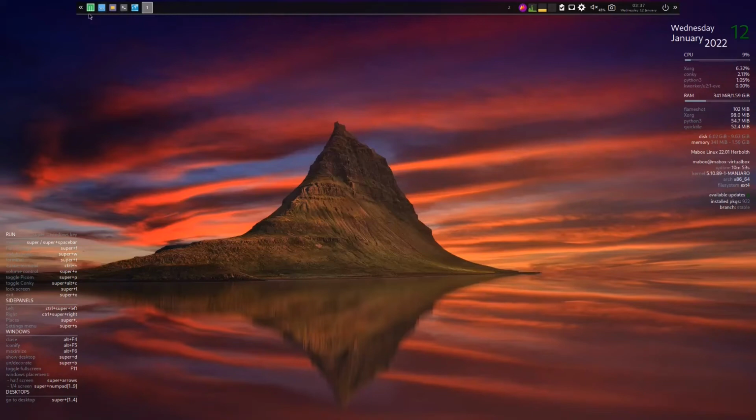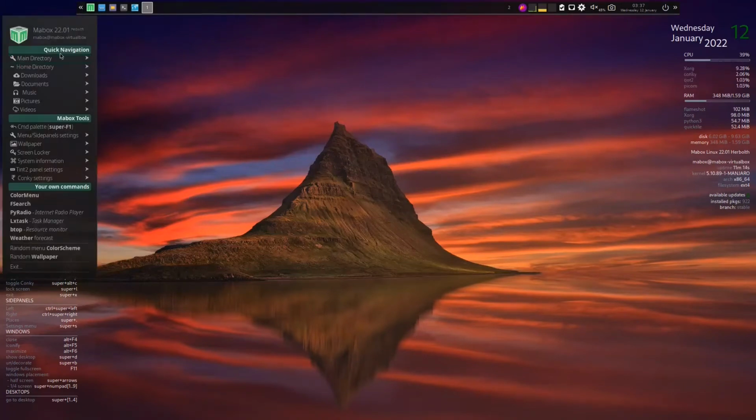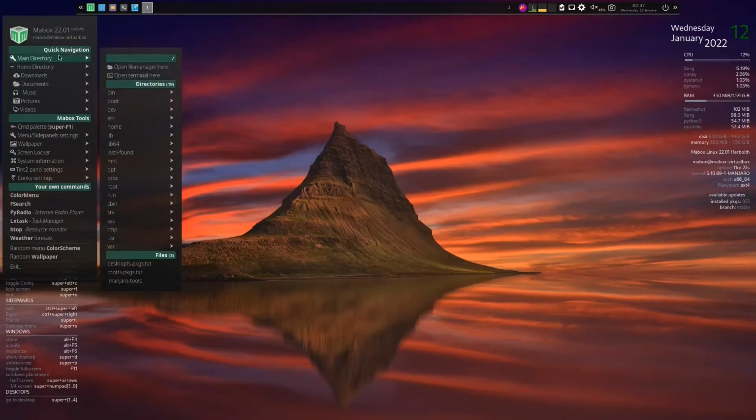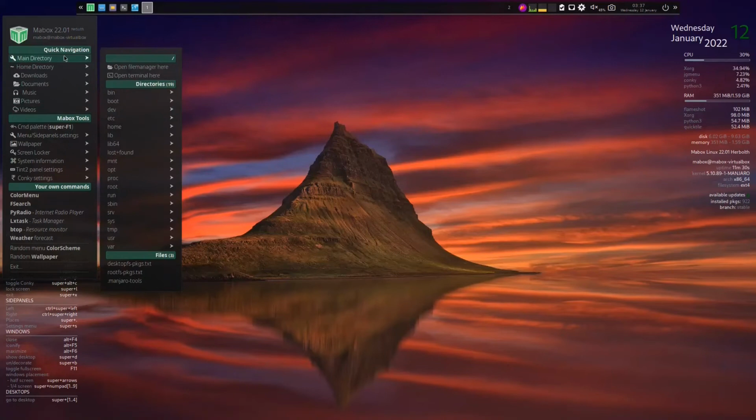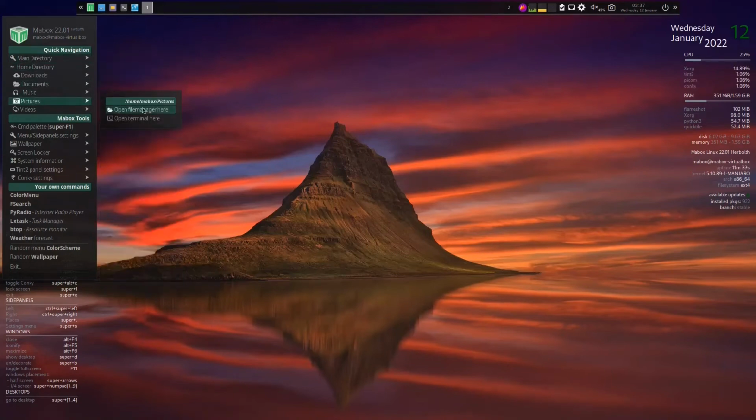So we looked here, and the notable thing is that they have one arrow here and one arrow here. If menus are not enough for you, okay, they included another two extra menus. So this is the distribution of menus. So you press this one, you will get a panel or a menu. And some of them are basically useless, but they include them also. The quick navigation, all of these, you can do it in the file manager. If you want to go to pictures, you open the file manager here.